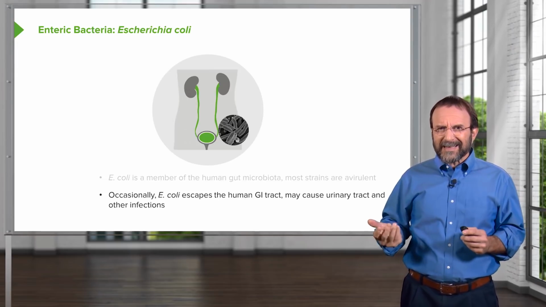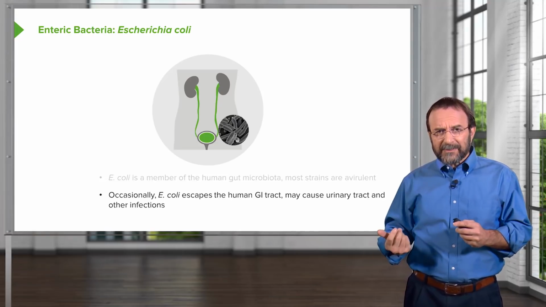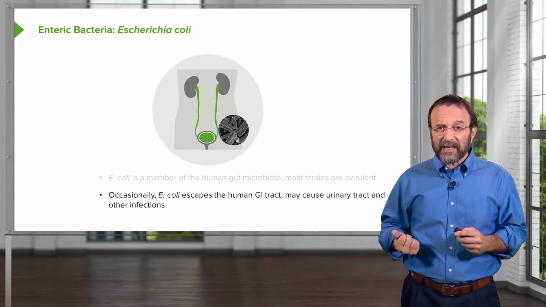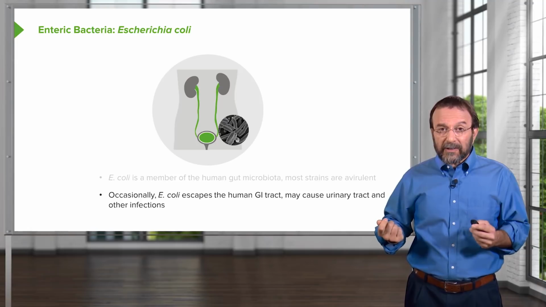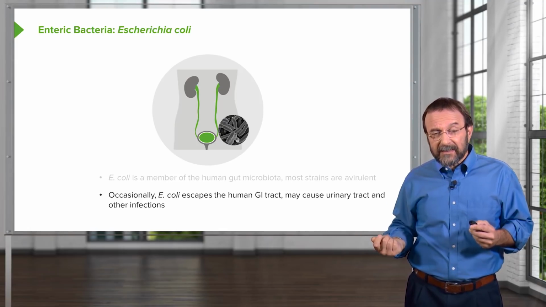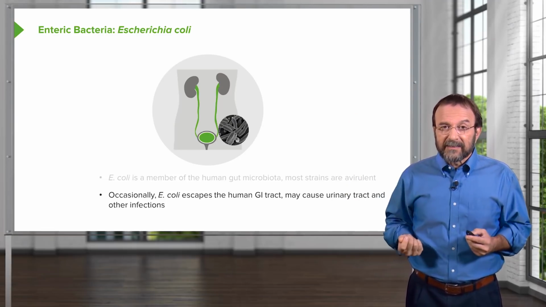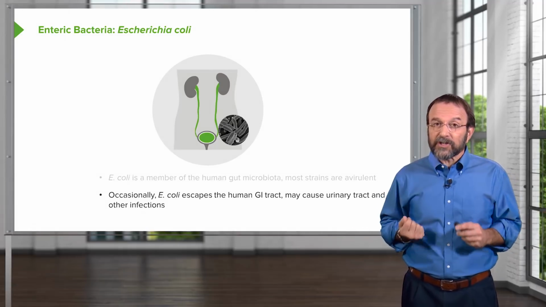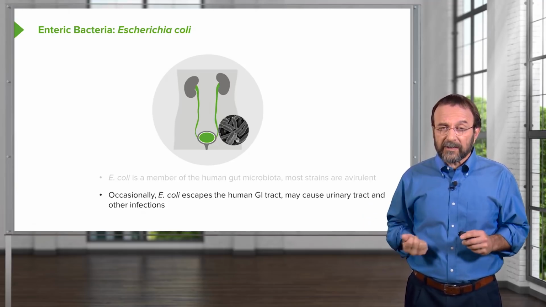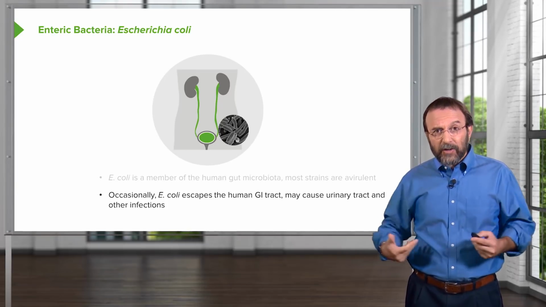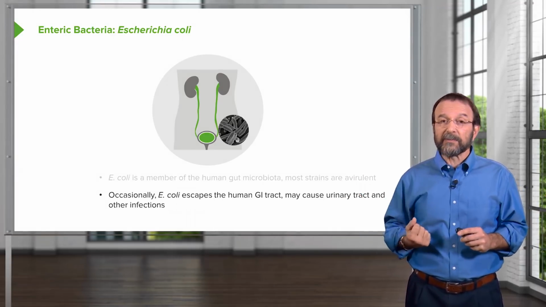You know, the way we are built is not ideal. We have our anus right next to our genitals. So material comes out in feces, it's easy to contaminate the genitals. And this is what happens in many people. They get urinary tract infections where E. coli escapes from the intestine and infects the urinary tract, can go all the way up to the kidneys and even spread beyond that. So these E. coli are just our normal flora, which aren't in the right place, in the urinary tract and elsewhere, and they can cause serious infections. We're not going to talk about these today, but I want you to know that the E. coli within you can sometimes cause problems within you. And those can spread to other people as well.